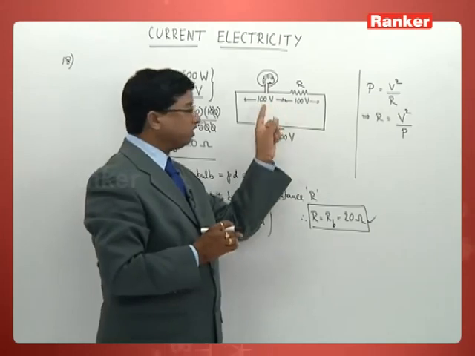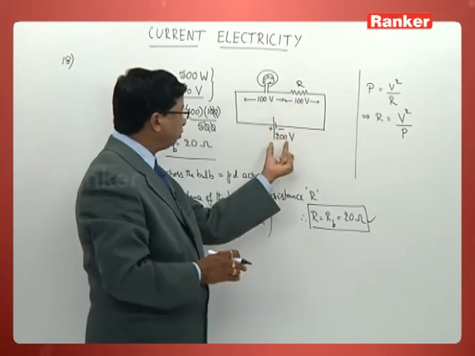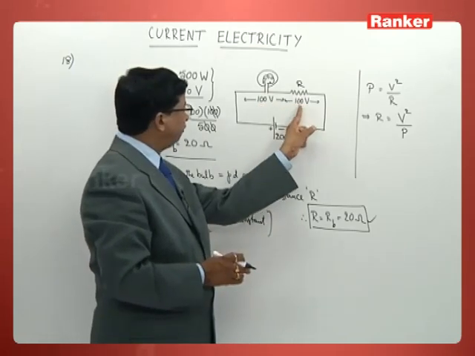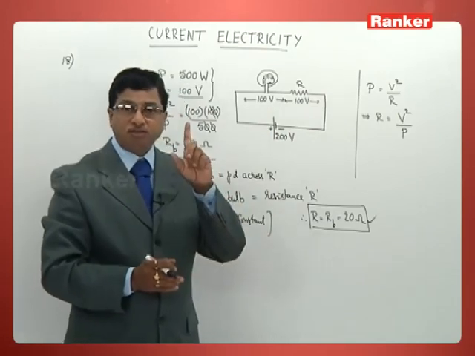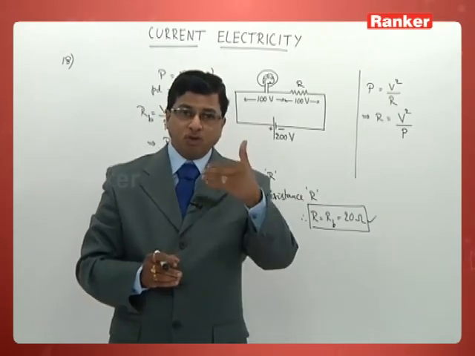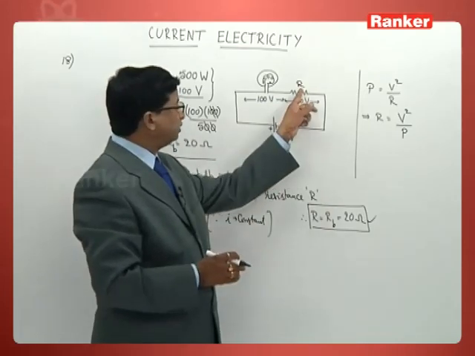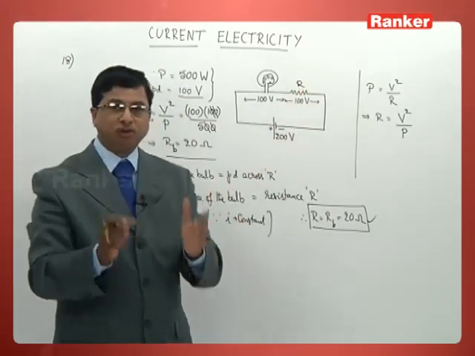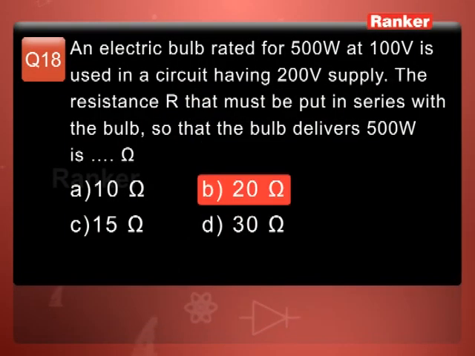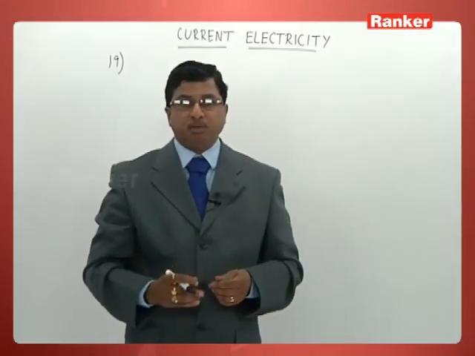And here the potential difference 100 means here also it should be 100 because the sum must be equal to this. When potential differences are equal, even their resistances are also supposed to be equal. When we know the resistance of the bulb as 20 ohm, automatically the resistance R also should have the same value. That means it should be 20 ohm only. So your answer for this question should be 20 ohm as such. This is problem number 18 for us. Look at the next problem now.